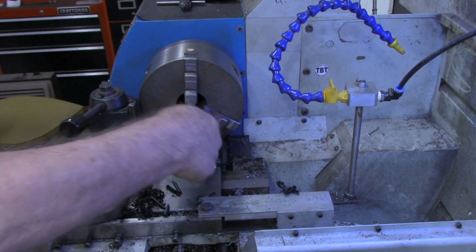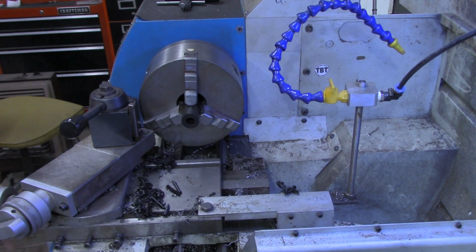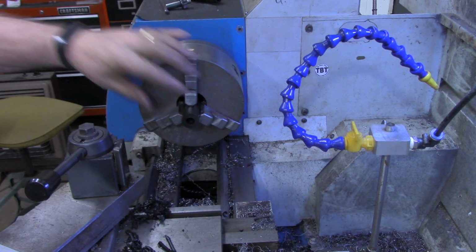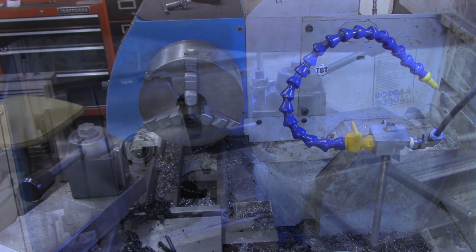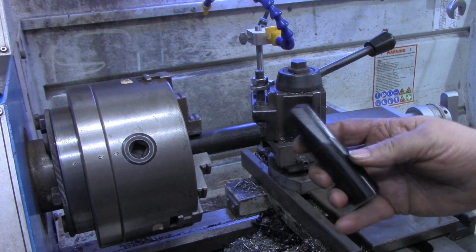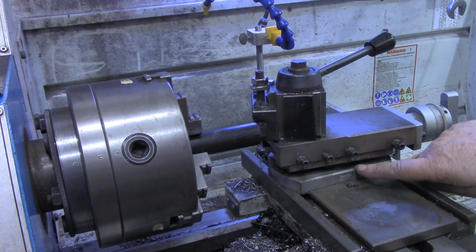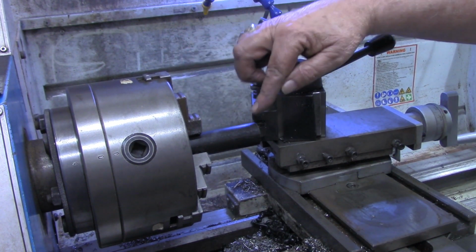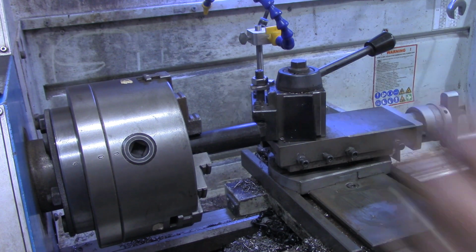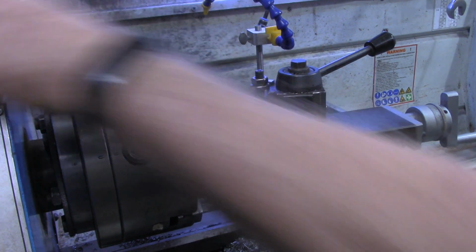Now we're going to see if we can put a taper on this piece of Delrin like this has got. I'm going to get the taper, get the compound set up for that taper and bring you right back. Okay, as best I can measure this angle right here, it looks like about a 10-degree included angle. So I've got the compound set at 5 degrees and got the lathe in reverse, and I'm just going to kind of whittle away on this until it looks like it's about the same length, proportional to this one.